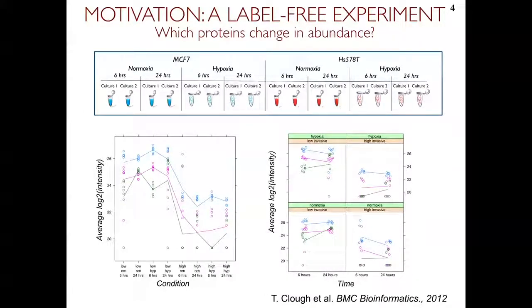So this was the motivating example long time ago, in fact, a collaboration with the Aebersold lab at ETH way back, where one of the Aebersold lab members was interested in comparing two breast cancer cell lines, low and high invasive, and the cell lines were exposed to different amounts of oxygen, so there's normal oxygen and low oxygen, and the exposure was done for different time periods. And then within each of those combinations, we had multiple cell cultures, and for each cell culture, we had multiple technical mass spectrometry runs. So it was a pretty complicated experiment, and the collaborator was interested not only in comparing low versus high invasive cell line, but there were questions such as, is the change in protein abundance that follows change in oxygen exposure the same in both cell lines?